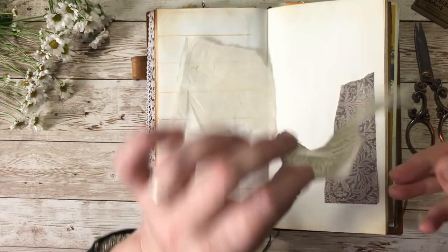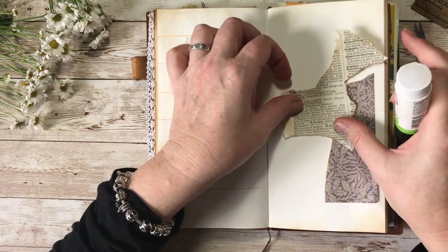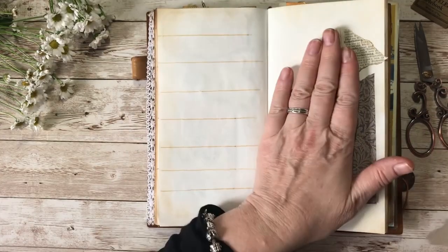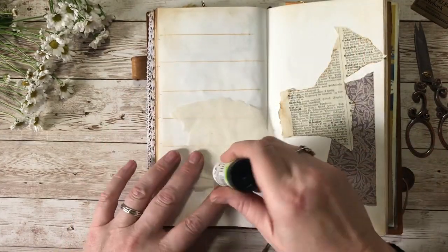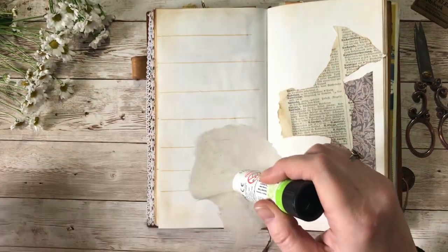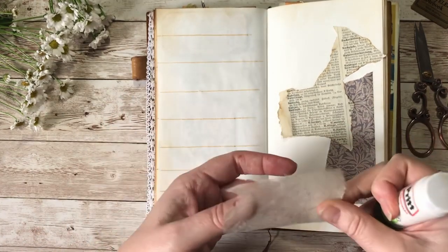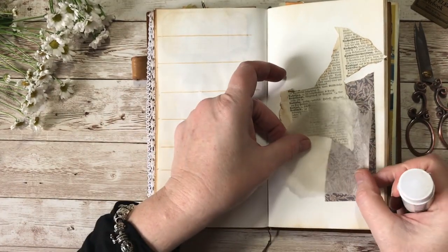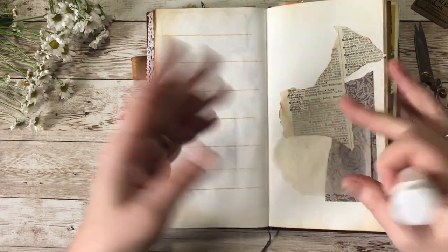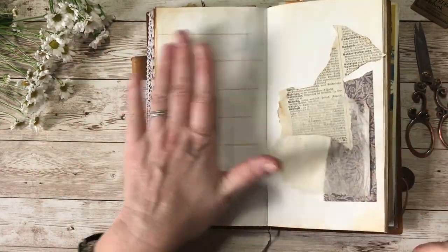So I've been inspired by Louise over at Coffee Tea Paper on YouTube, as she's using the Traveller's Notebook insert where it's already dated on one side and then you have a blank piece, and I really like that layout. In fact, I've used it before as a planner, and the only reason that I'm not using it now is because I like to put my meal planning in and also my focus of the week, so I wouldn't have enough pages. But I do like that layout for planning where you have something pretty on one side and you're planning on the other side.